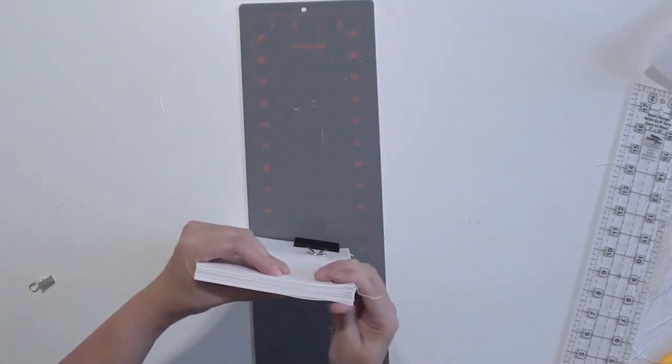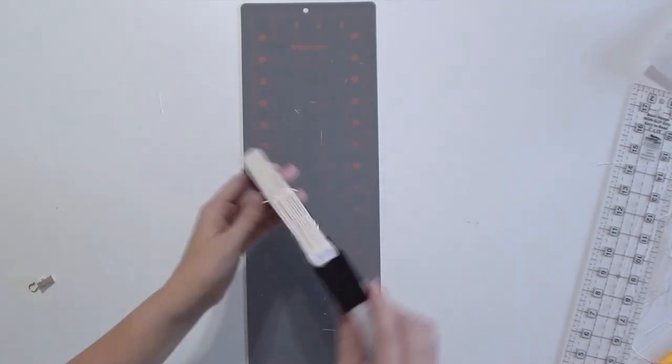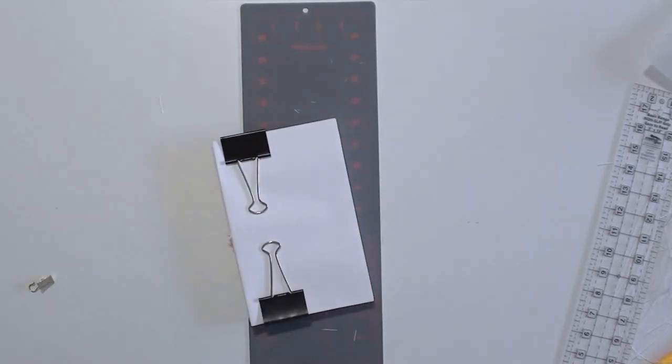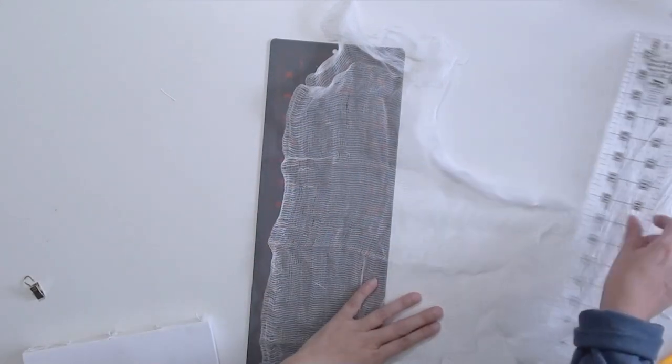And the reason why you see a different binding on there is this is the one that I sewed wrong, but I still made the book anyways. So I decided to use this one to show you how to put the glue on.